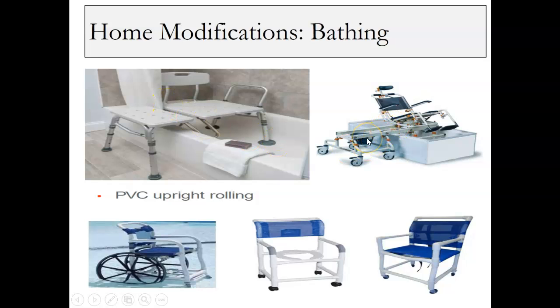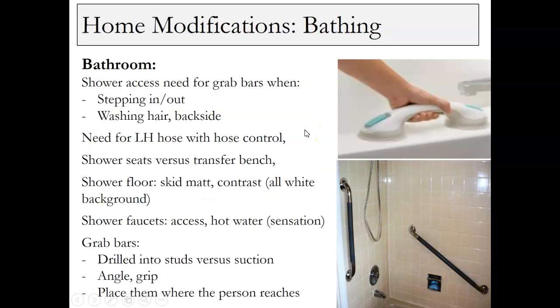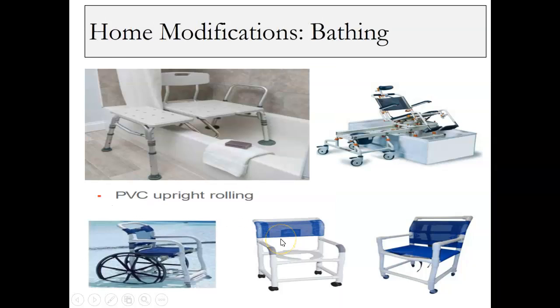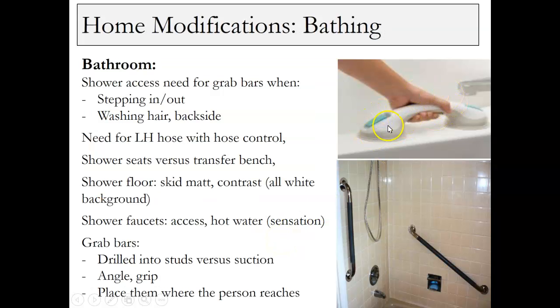This person's very disabled. You can just tilt and put them out, roll them right into the shower. Of course, very expensive. Medicare insurance does not pay for any of this stuff. Medicaid or VA may pay for some of this stuff, the bars and stuff. I almost forgot to talk about the suction cups.